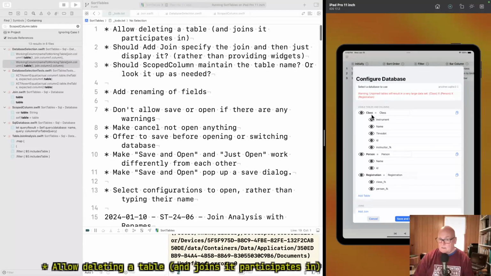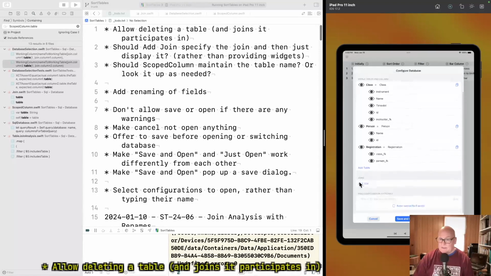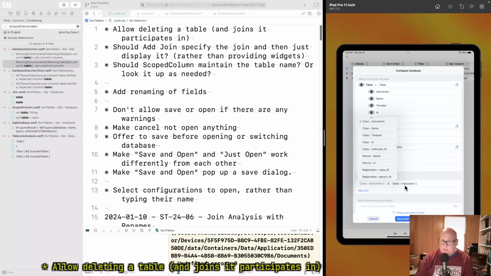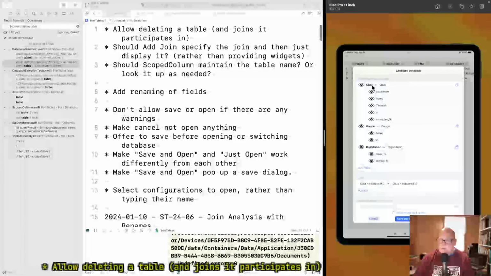I don't know if it's a foolish inconsistency or not. The joins, I think it's probably the easiest to have the drop down like this, that you're going to select the two rather than do that and add it and have it be static. But the class, should this be a drop down like that?